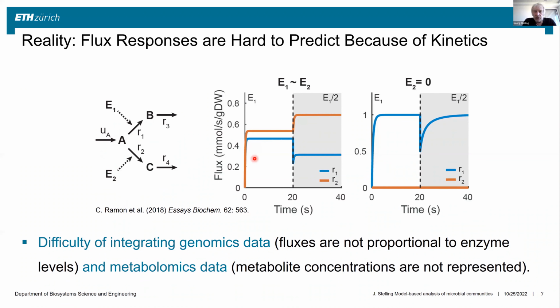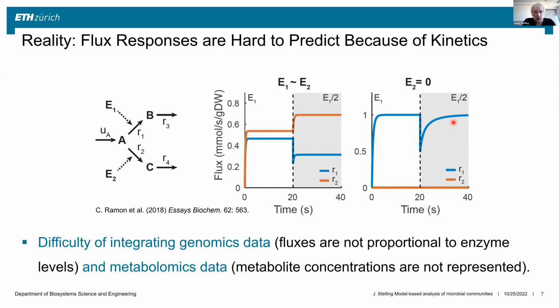And here you see two simulations. These are just arbitrary parameters. The scenarios, we have full concentration of E1, so the one converting A to B, before time 20, and then we have this concentration. And you see the reaction rates of fluxes here. And the response, if both enzymes are roughly similar in terms of quantities, is what you would expect. Reduce enzyme 1 by half, and then you get more flux through this pathway as compared to this pathway. If enzyme 2 doesn't exist, then the obvious solution is that everything goes through the pathway again.